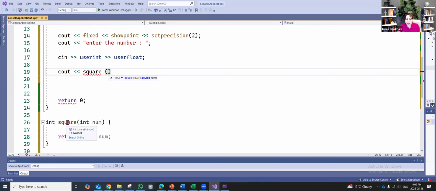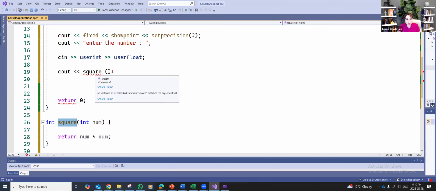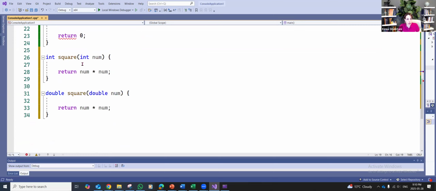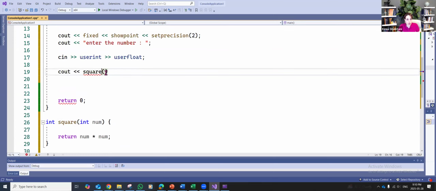So cout square, aSquare is gonna be the variable for userInt. Look at here, I do have 2 functions, means now I'm gonna cout the function call. So cout the first function call, which is aSquare, first for int, which is userInt, so I have to mention userInt. This is my first one, which is the function call inside the cout. Remember I said a function call could be inside the cout, could be just a single line, inside an equation, inside conditional statements such as for, such as if and else, or while, or switch, or whatever.